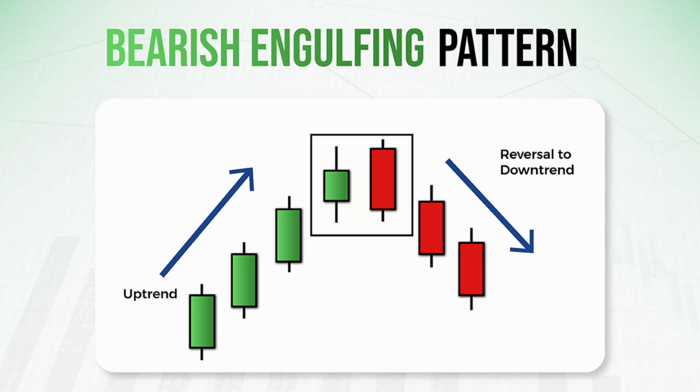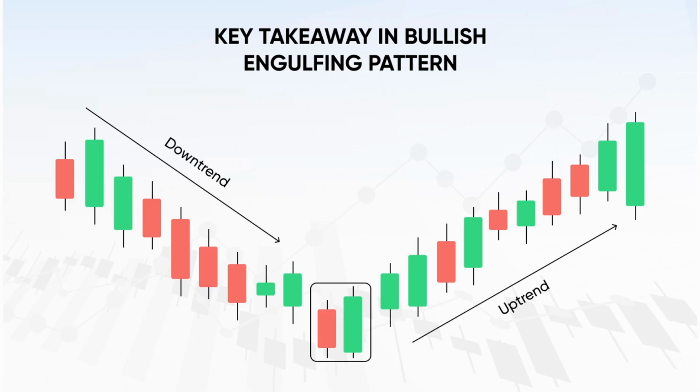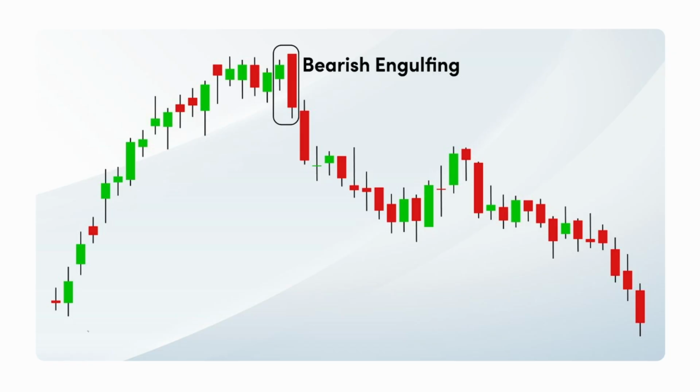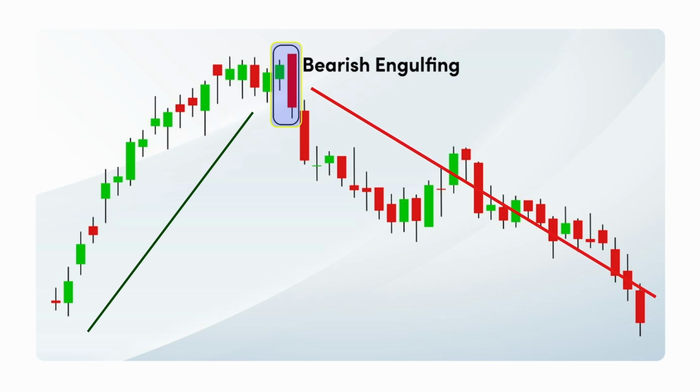Now, the bearish engulfing pattern is the opposite of the bullish engulfing pattern. If a big red candle forms that can engulf its previous candles, that is called a bearish engulfing candle. That indicates there is huge selling pressure from sellers. Let's take a look at these examples. A big decline came into the market and a big bullish engulfing candle forms, and from there onwards the rally starts. And vice versa, the market was in a bull run and a big bearish engulfing candle forms here, and suddenly the market starts to drop. Don't worry, when we talk about our premium strategies, you will know everything about when to buy and when not to.